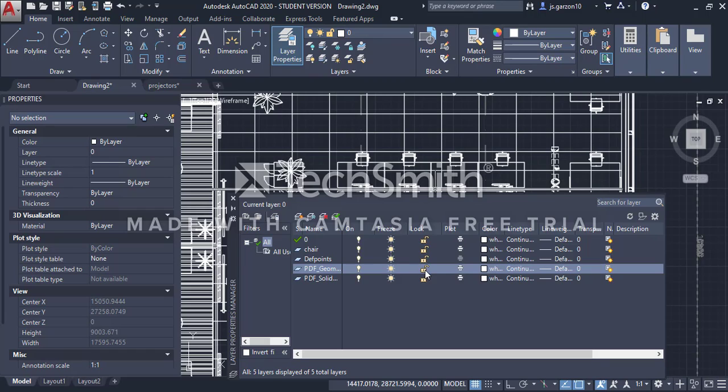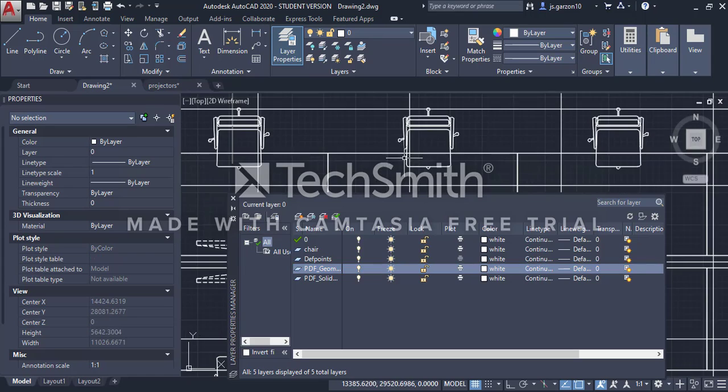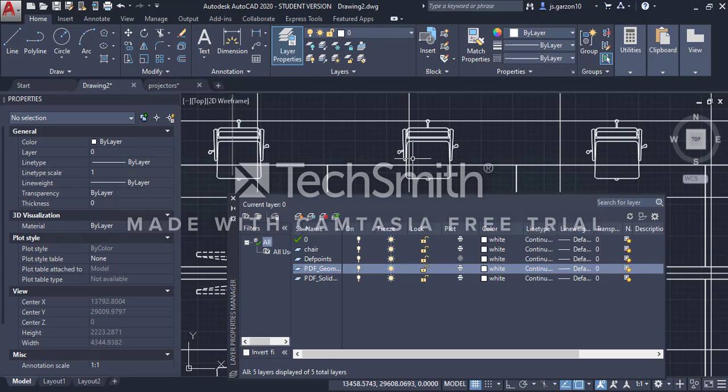If you press lock, you will prevent the layer from having any further changes made. If you don't want to change the layer by mistake, you can just use this option. This is the default color of the layer. If you don't like blue or red or white, whatever color you want, in this case white, you can simply change the default color.